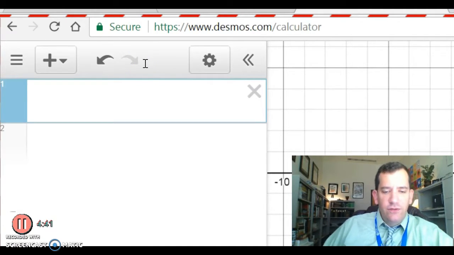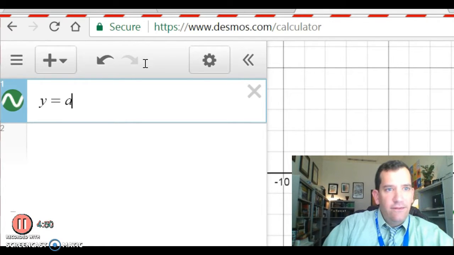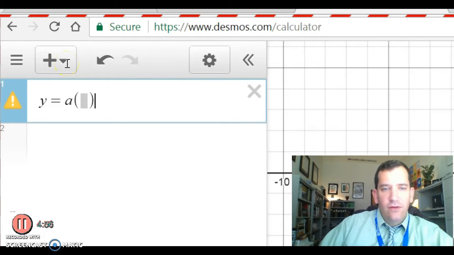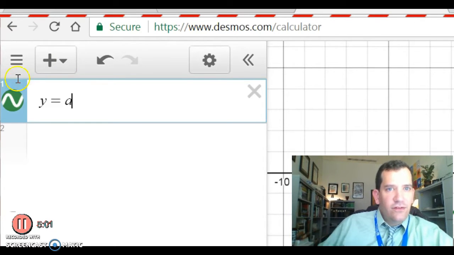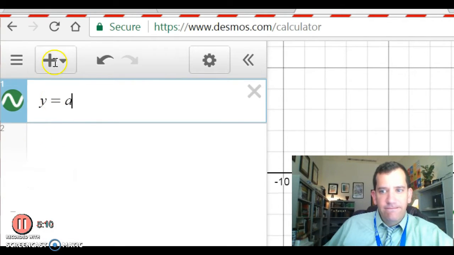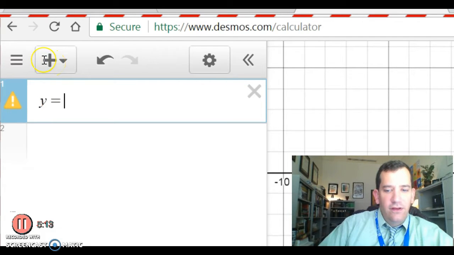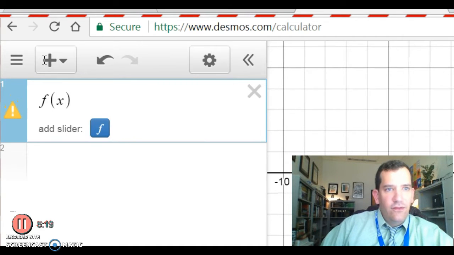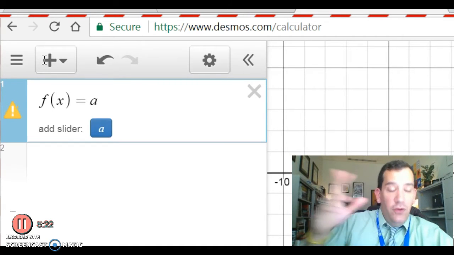So in general, we can let students know about families of functions. For example, I could do y is equal to a, and it doesn't know that a is a slider, so if I just do y is equal to a, it thinks a is equal to 1. So how could I force it to be a slider? I do not know. I would actually have to look at that. Let's say I made it m. Would it know? Wow, why is it doing that? Let's try this. Try f of x is equal to a. Good. Now it knows I want to do a slider.